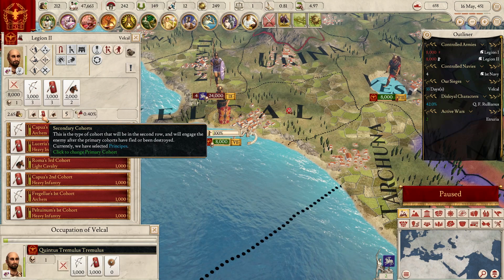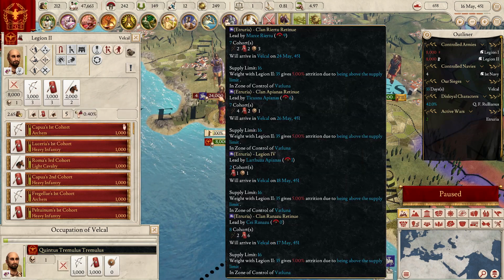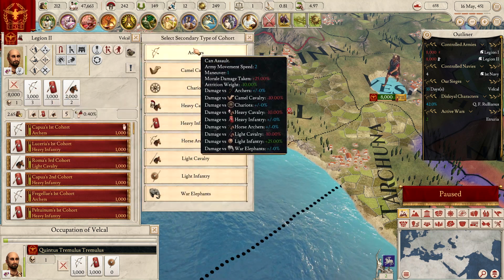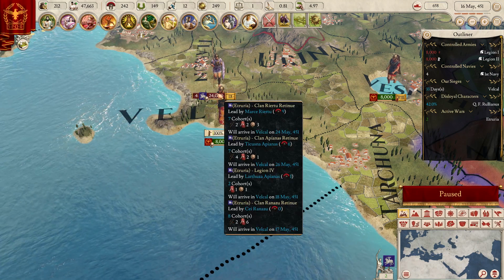Now let's look at, he has light infantry. We don't. Light infantry are weak to archers, as we already looked. So let's assume he doesn't have cavalry, okay?